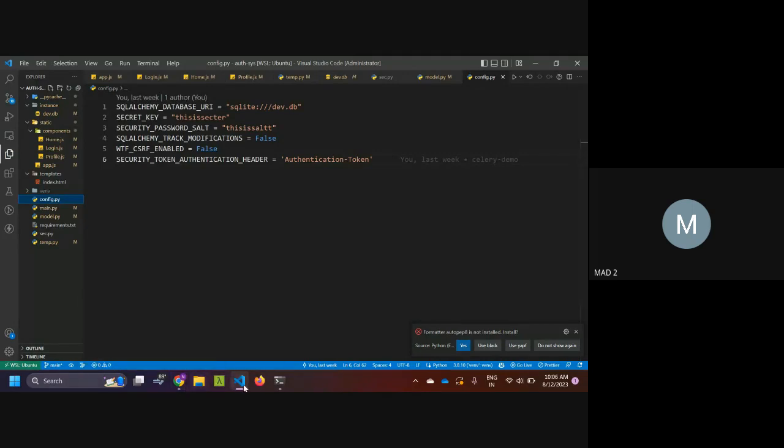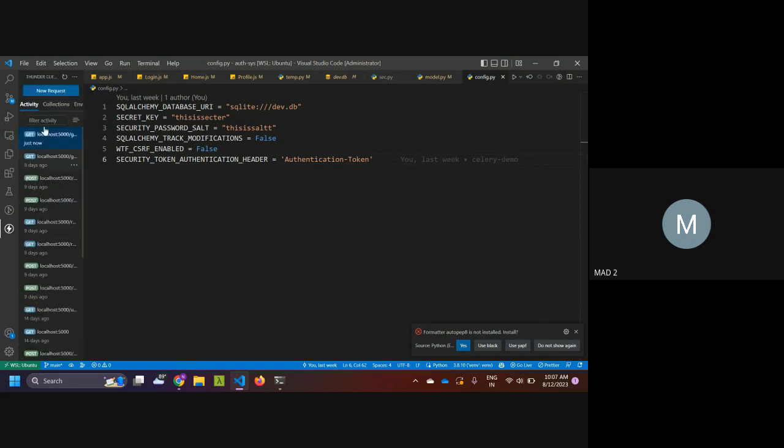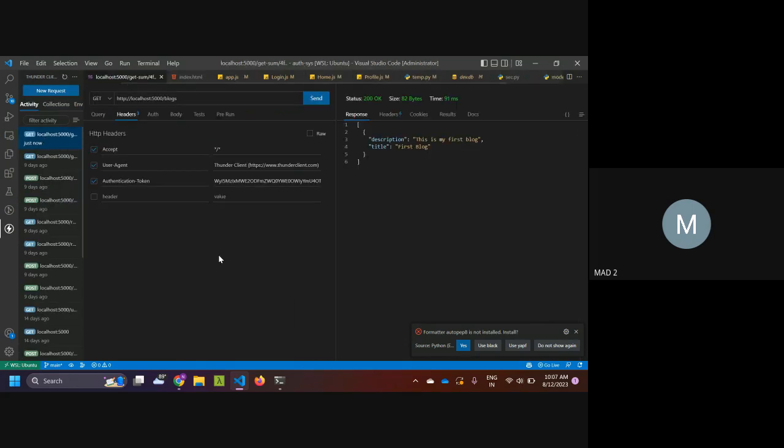That's why we have used this authentication token header, so that the server will verify who the client is using this authentication token.